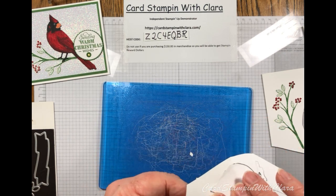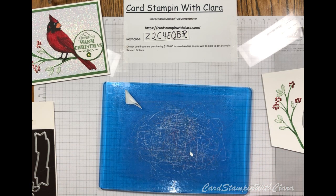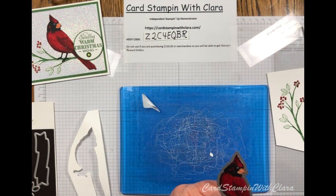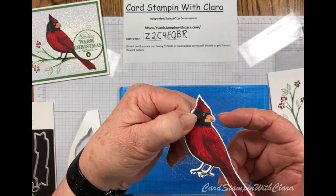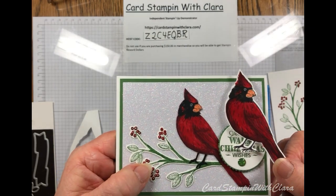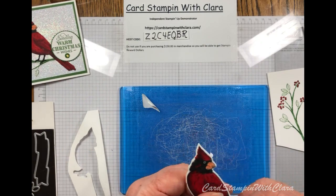You can just use something really thin, onion skin paper I guess, or anything like that would work. You don't want it thick because it'll alter the way that your machine cuts out your image. Now, you can see what this looks like with the edge around it. And for me, I didn't much like that. So I'm going to show you what I did to it. I cut it off, and that's what I'm going to do to this one.